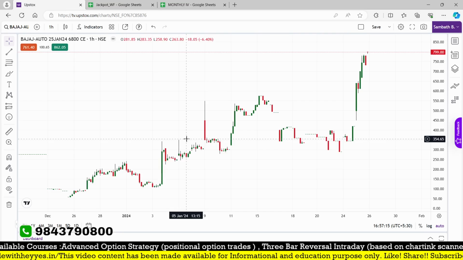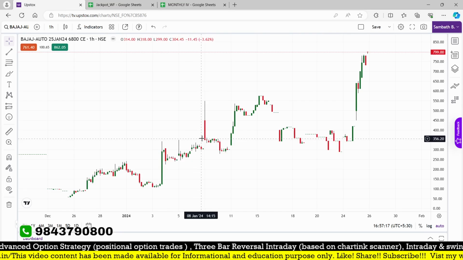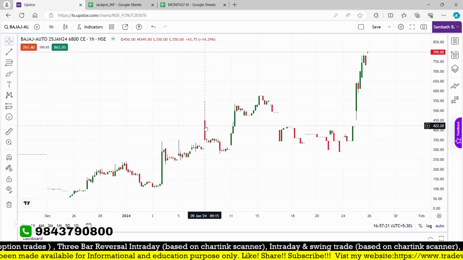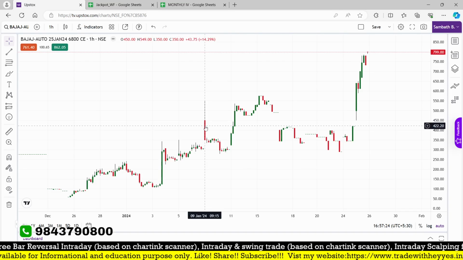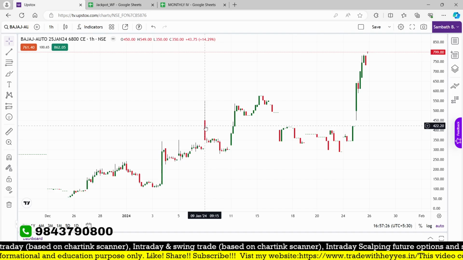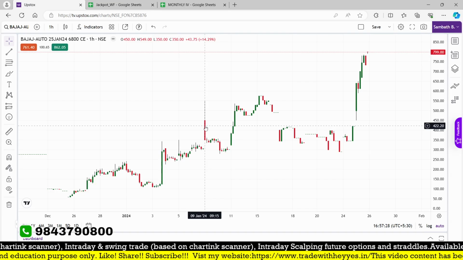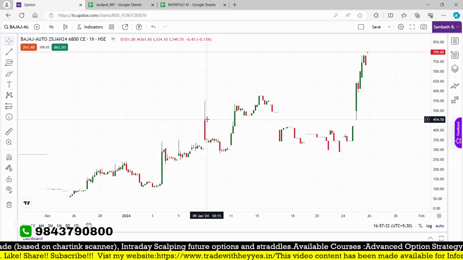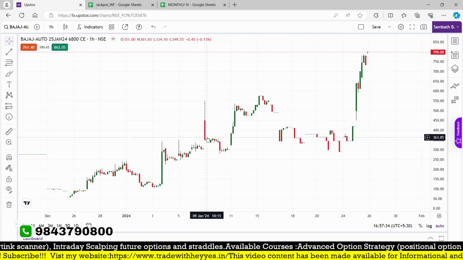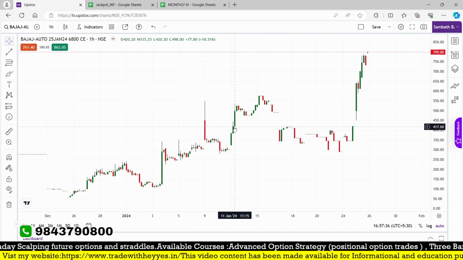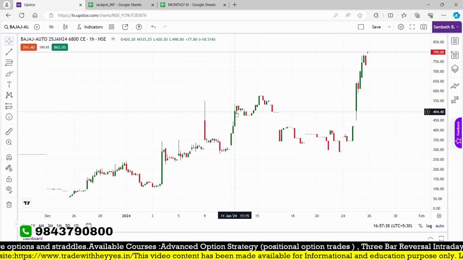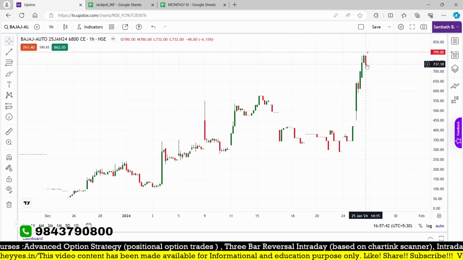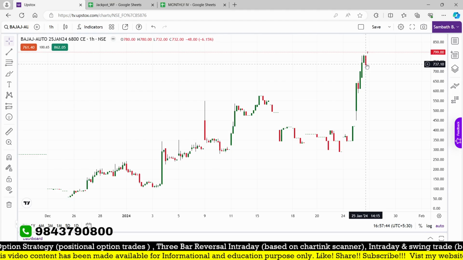Here is the opening of the 9th of the month. Opening itself, it is moving to 549. So 460 is our entry point. There may be a gap because it was 454. But after that, there may be a retracement, and we will get 460 at this point. Even if you took the entry, it never triggered our stop loss, but the target was achieved on the last day. So we were not able to hold it.